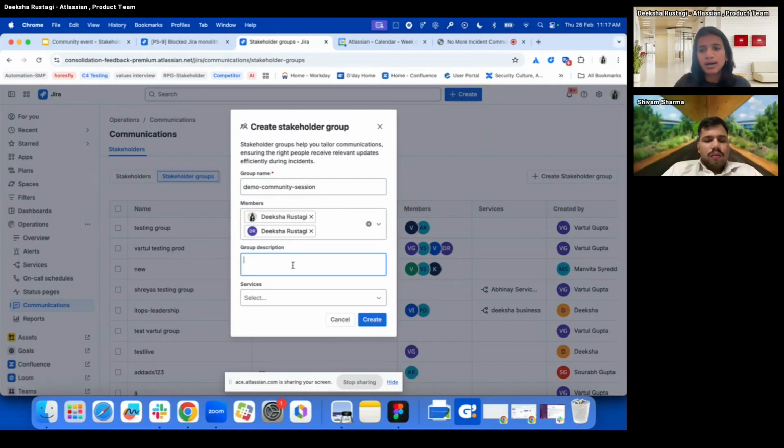So you can do either way, whichever meets your use case, but groups essentially help consolidate and move away from those DLs and the email management over to a streamlined stakeholder group that you can continue reusing, and that updates even when someone leaves the organization, isn't part of a stakeholder license anymore, and so on.